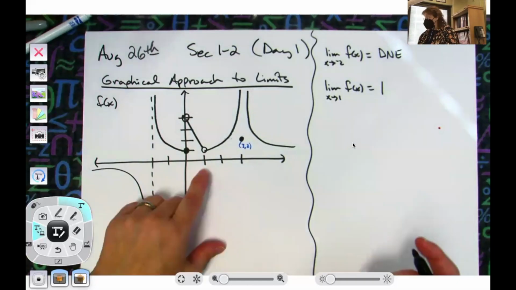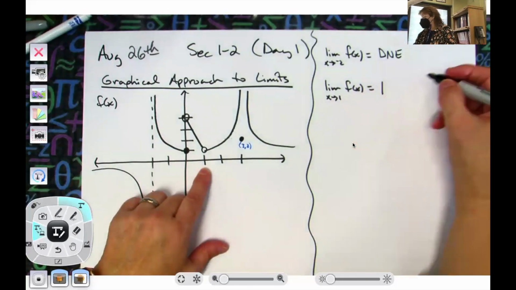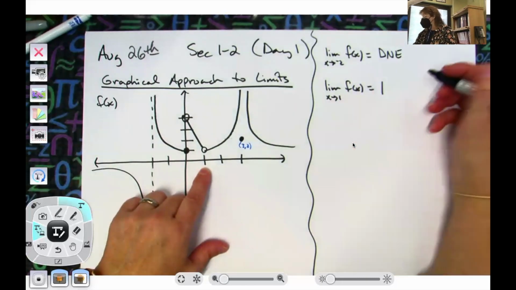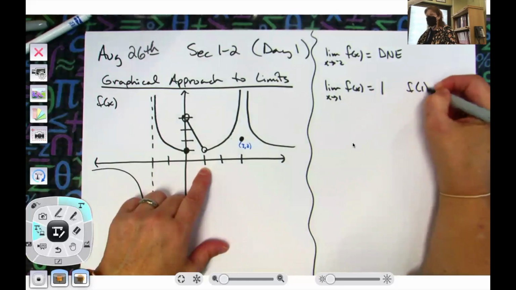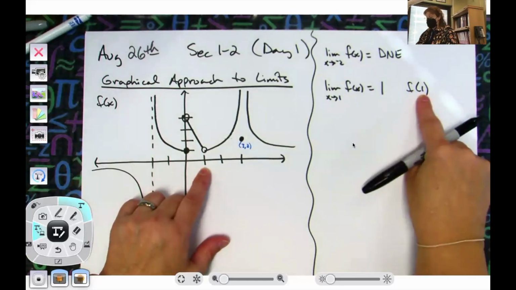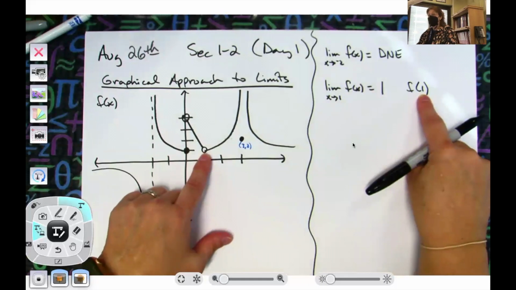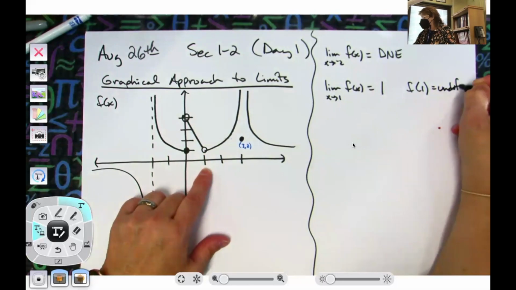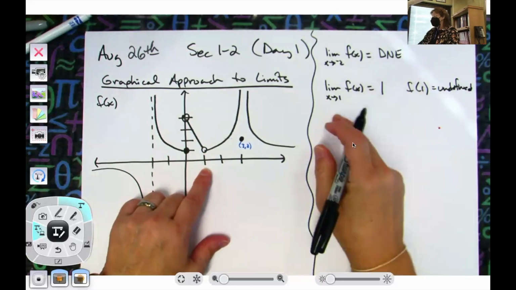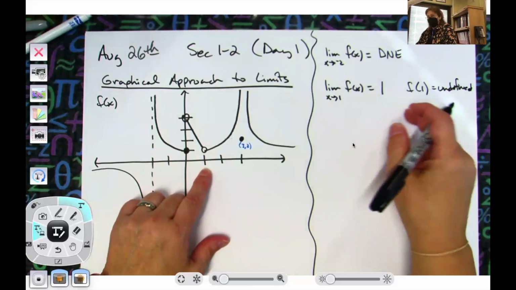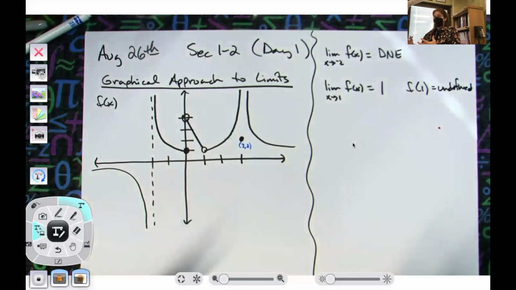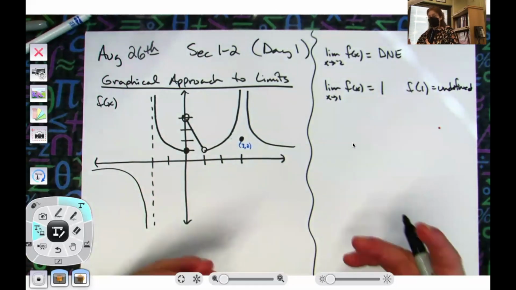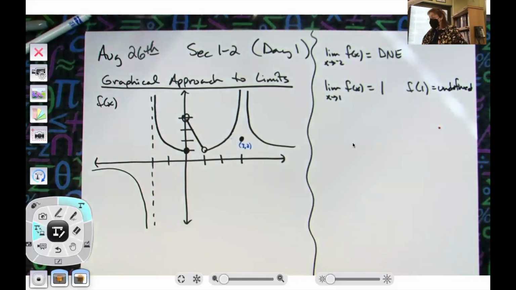Okay, so speaking of which, the limit as x approaches a value and the value of the function at that location. So what's the value of f of 1? It's an open dot, right? You're shaking your head no, so it's undefined. All right, so this is undefined. The limit as x approaches 1 and the value of the function at 1 have no bearing on each other. Okay, we talked a lot about that last year. Hopefully we're remembering that. And that's a really good example of that.